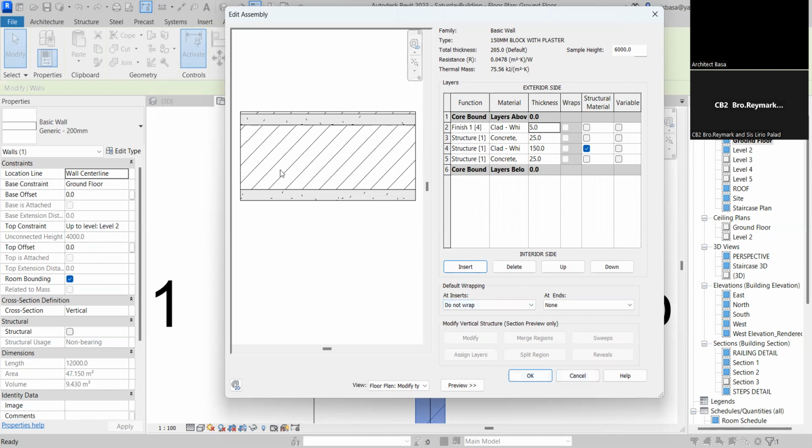So these things are not readily available by default in Revit. So this is where you customize your wall types. Of course, other companies who already have set up their standards may have this type of details. Me, I did something like this for my projects in the Philippines because we usually have 4-inch blocks for the inside of the house, and then in different situations we have plaster and maybe we have tiles on one side.